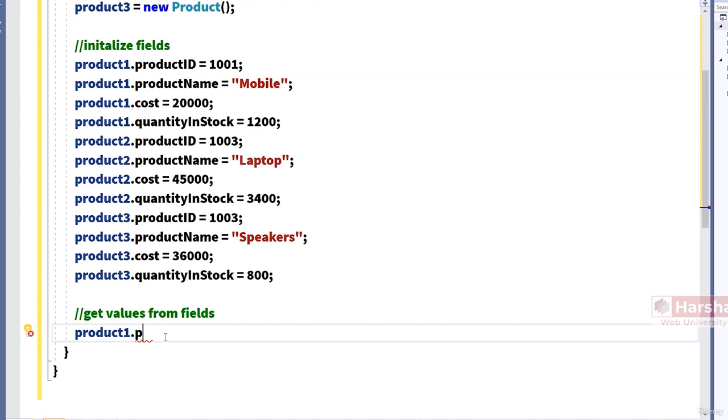You may wonder why we are not reading the data from the keyboard. You can simply read the data from the keyboard by using the ReadLine method of the Console class. But in every program, if you are using ReadLine, in future it may lead to some confusion. For understanding the concept properly, it is a good and safe way to initialize the fields directly in the program itself instead of reading the data from the keyboard. It is not a big deal to get the data from the keyboard. I will show how to do it in the further sections.